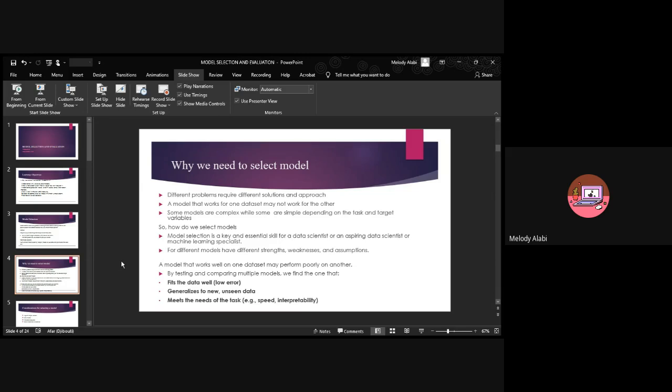As machine learning engineers or data scientists, you will notice over time, even with complex models, we try to fine tune them to make them simpler. It's just based on the volume of data, the task, and the target variables you're trying to get.